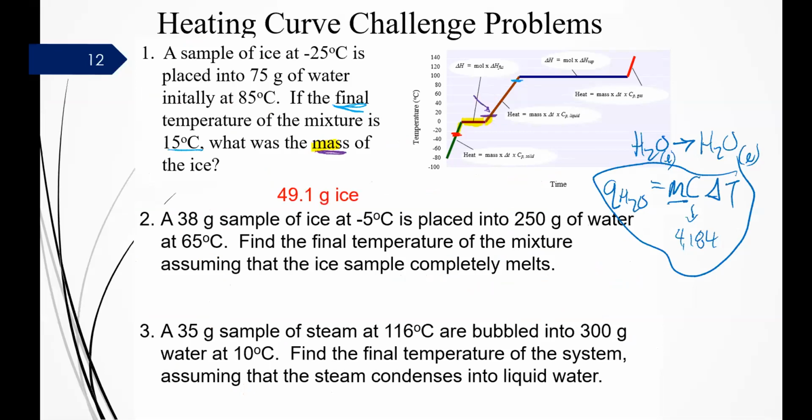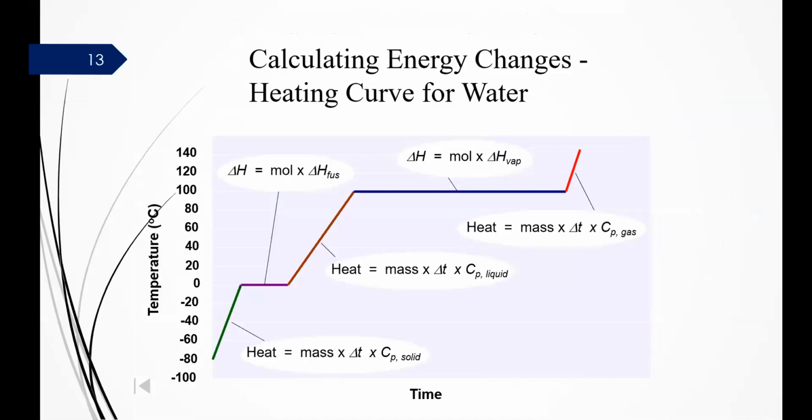So that's how you would solve that. So think about what options you have, and you can work on number 2 and number 3. I do have answers for them, so you can always go ahead and use that when you guys are getting there. And so this is what those two values are going to look like. And so that's how you do the heating curve of water, right, as you guys go through your latent heats. And that's pretty much going to be the end of our thermal chemistry.